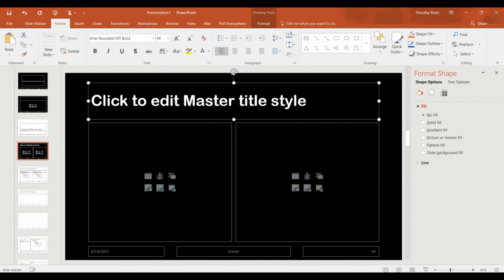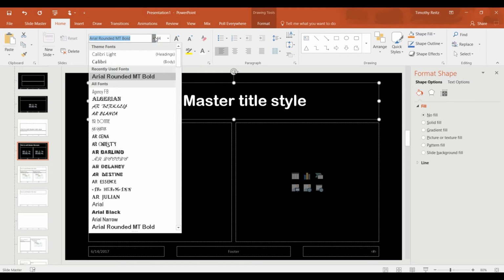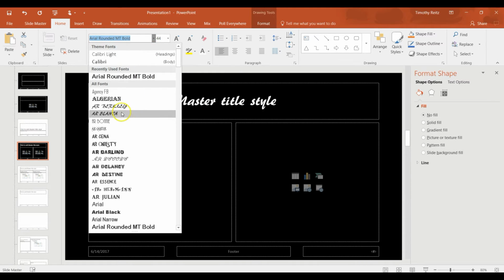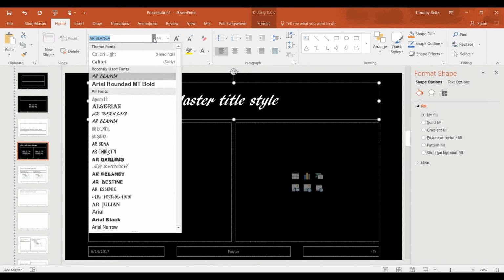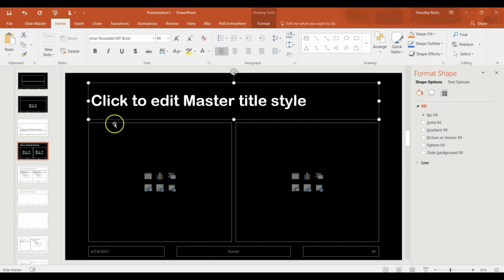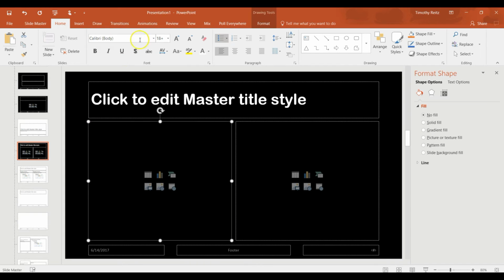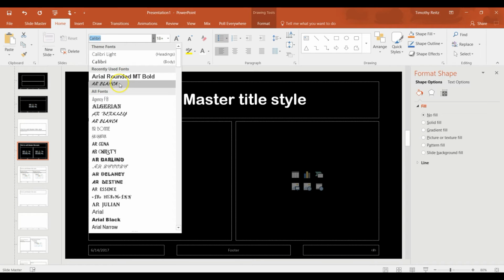Check your fonts yourself, but be careful. Sometimes they may look a little fancy, and you just got to take a look at something that is like this. It may be difficult for people in the back of a room to actually see exactly what it is that you're trying to spell out. Again, they're there to see you, and these are only to enhance your presentation. So we ask that you make things pretty much straightforward. So we're going to go ahead and we're going to fix a couple more of these.